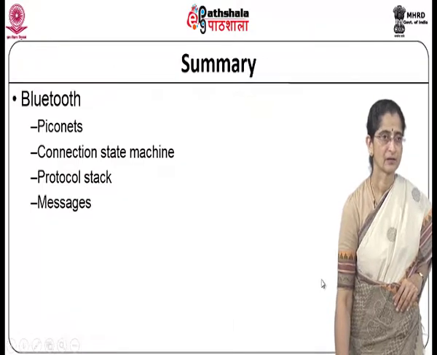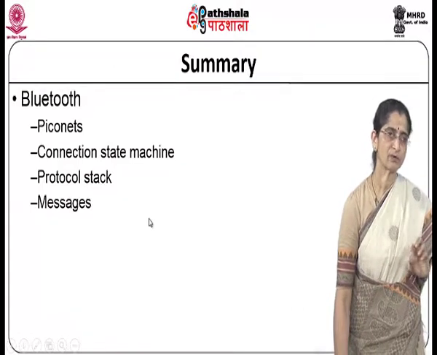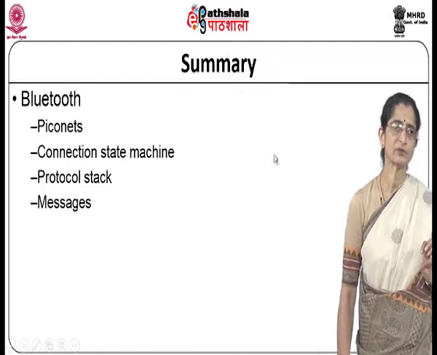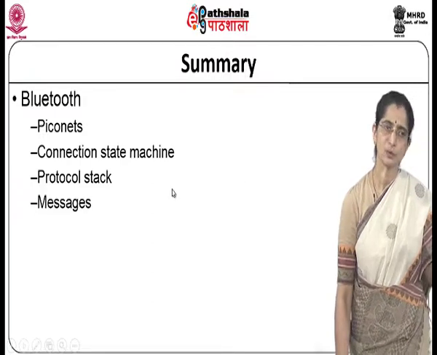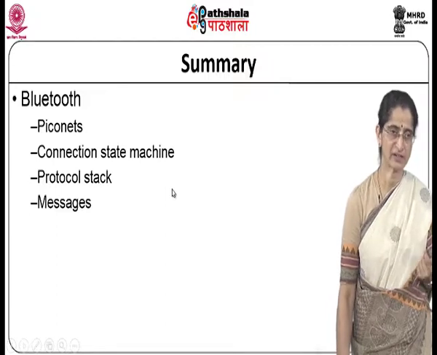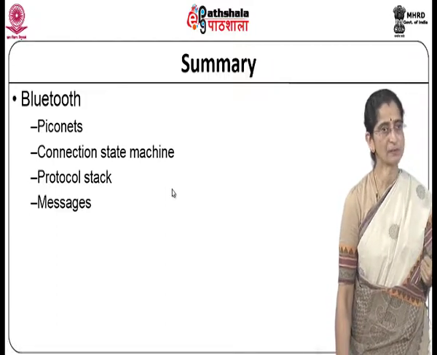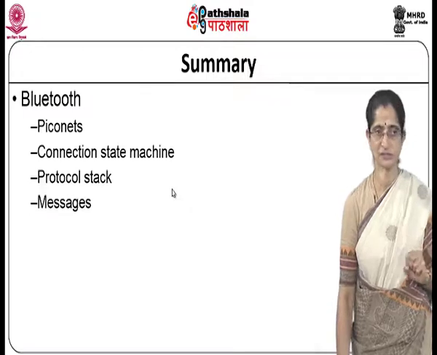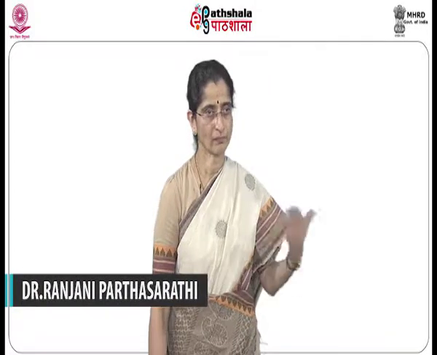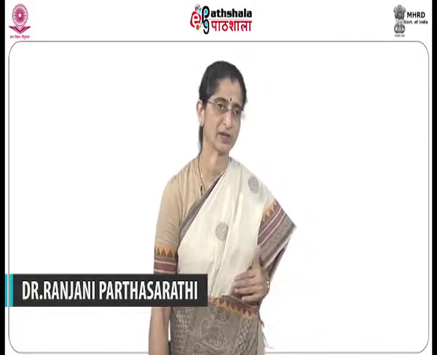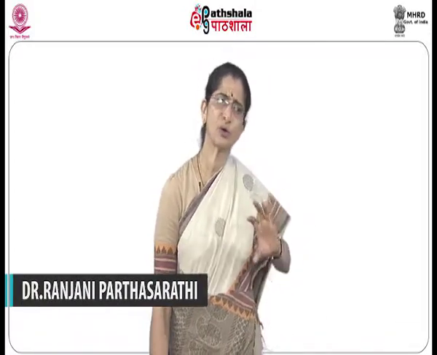To summarize, what we have looked at with respect to Bluetooth is the following. We have looked at the idea of what is called a piconet, how these piconets are formed, how the connection states are established, what happens in the protocol stack, how different messages are transmitted, and how the time division mechanism is used effectively to help the master and slave devices communicate with one another. This should give you an overall view of Bluetooth.